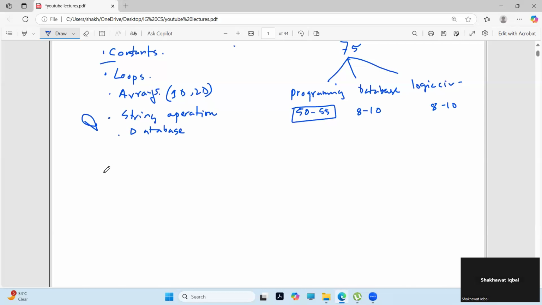Like a mathematical problem, you express it in a programming language. It's called a high-level language. That high-level language converts into machine level through a compiler or an interpreter, and using assembly language or machine language, it cooks it and displays the result so that we can understand.